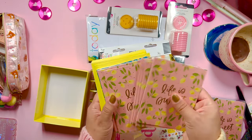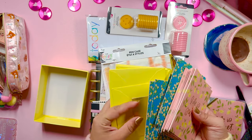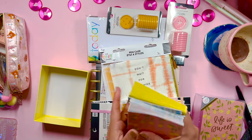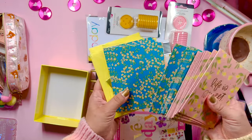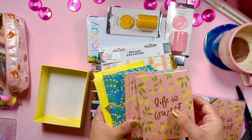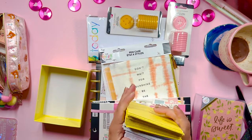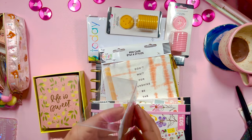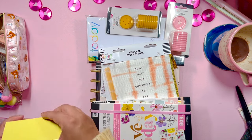So they might see some of these note cards in the mail from my next letter that I mail out to my pen pals. And then they have stickers to seal the envelopes. And the envelopes are so pretty. They're these bright yellow envelopes. And we have two designs here. This blue floral design and then this gorgeous peach with lemons on it, and it says life is sweet. That is adorable. And both of the cards are blank. This is amazing. I'm very happy about this. Like I said, this is not something I would pick up myself, and so I'm really happy that they included it. See, I'm already off to a great start.